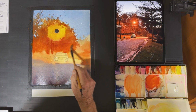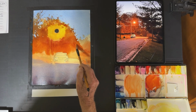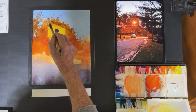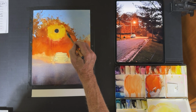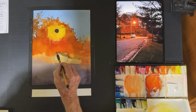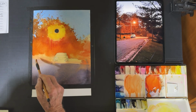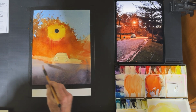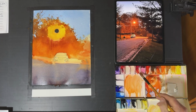Now that's a lot wetter. You see how that moves further than it did up here? That's because that surface, as we get closer to the bottom, we're getting wetter. Put a little of that in here. Perhaps a little bit of that up there. And again, like I say, these are not the last colors that are going to be applied here. I think it's dry enough to cut around the car a little more carefully. Now, it's much wetter here, so what do? Thicker, stiffer paint.